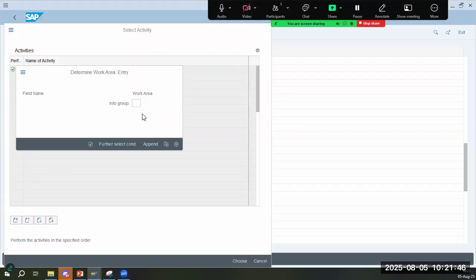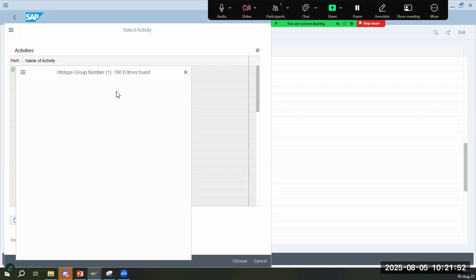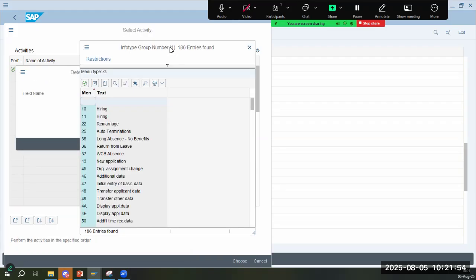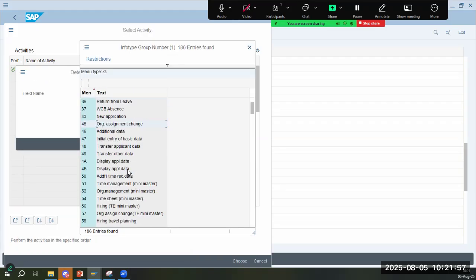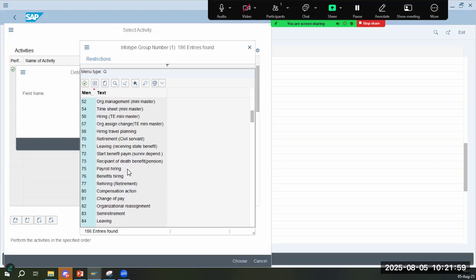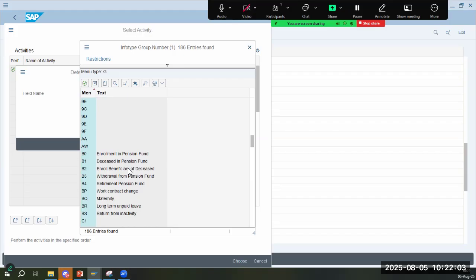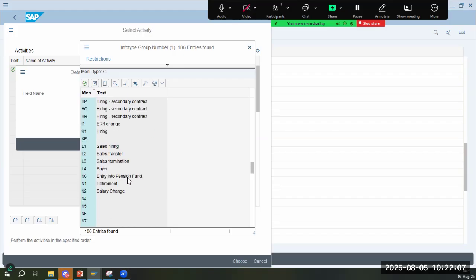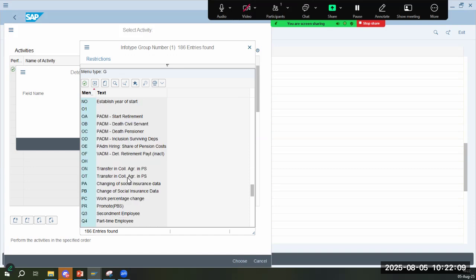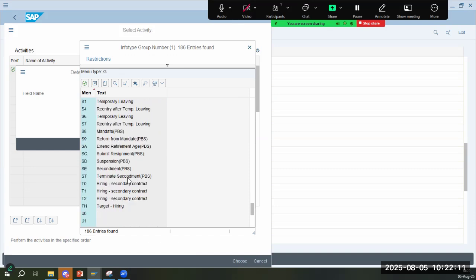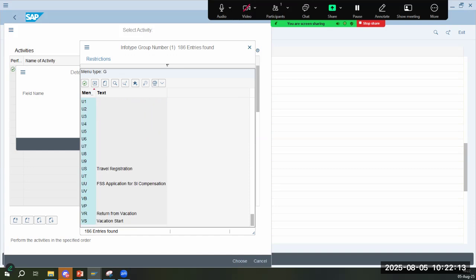Okay, info group. We select info group. We've already made an info group. Basically, what we are doing is aligning the actions. And the info group should be Caltex because we're using Caltex right now.